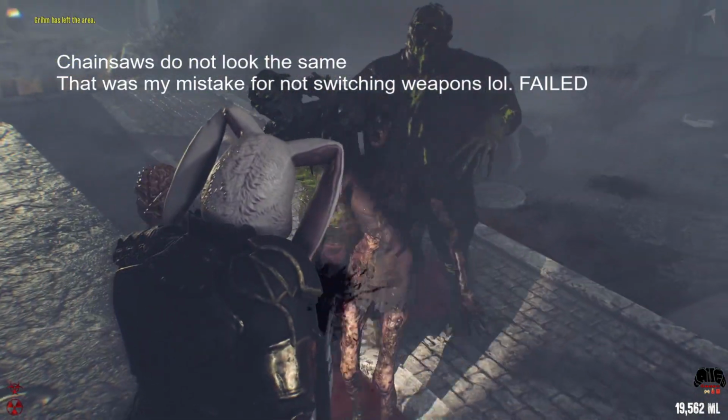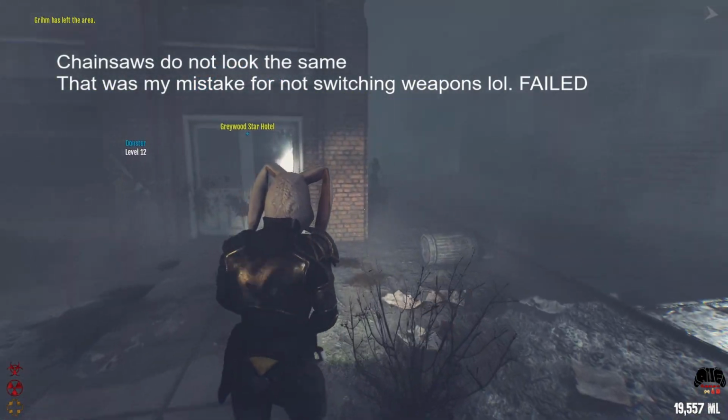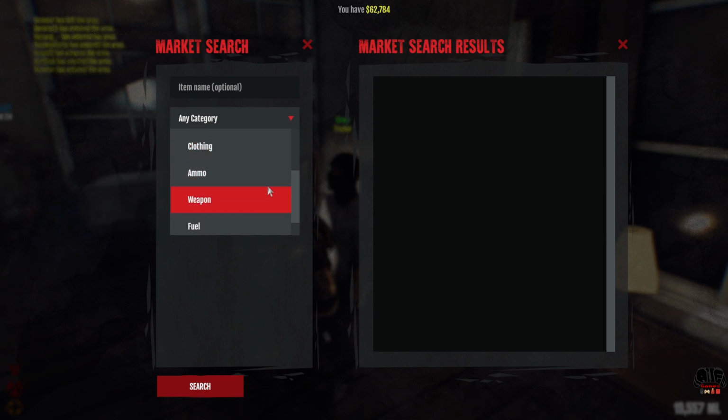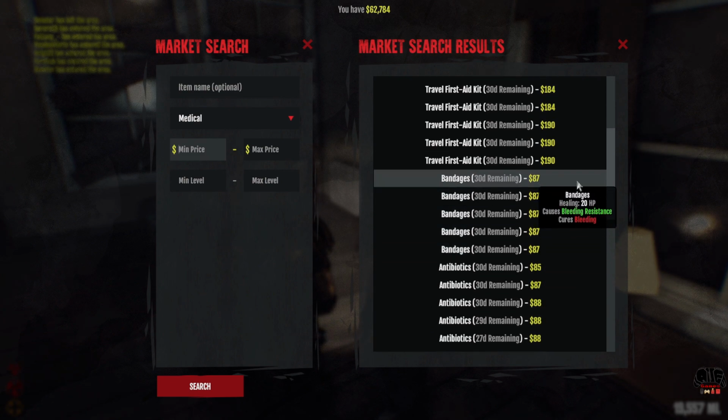Oh god. Ooh, I'm gonna die. That is not good. I'm out of health, so let me hurry up and heal. So, okay, that was pretty cool. Not too bad, actually. Let's hurry up and buy some meds and heal myself real quickly, because Lord knows I ain't got nothing on me right now.